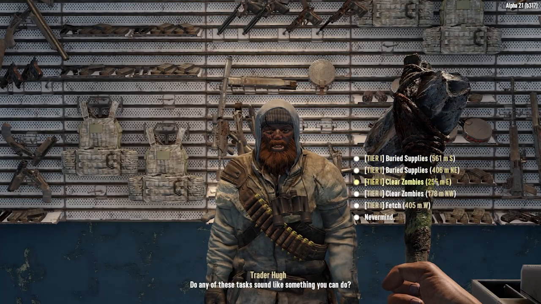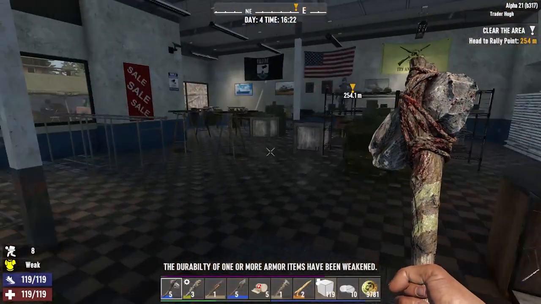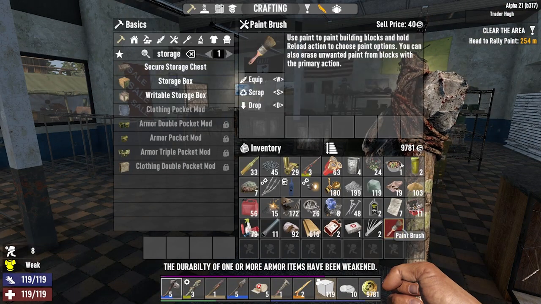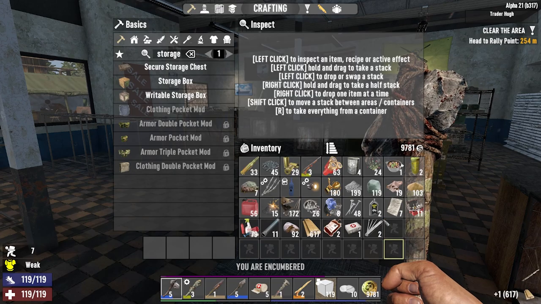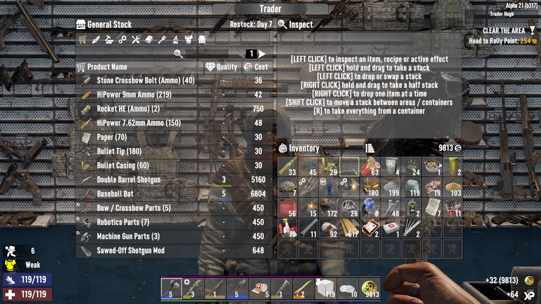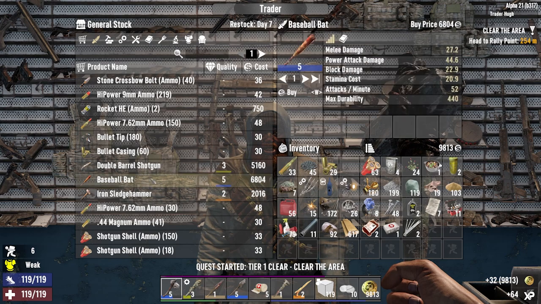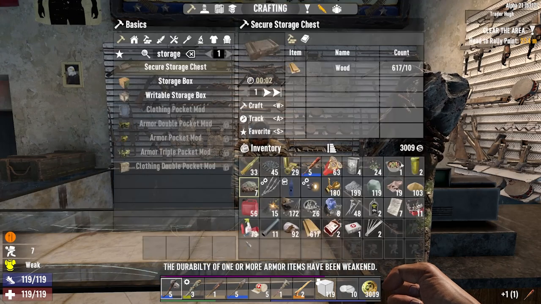What do you have for me? Clear zombies next door. I have a job for you. If we can come. Good luck. Of course we can. You're gonna need it. So I don't care for the paintbrush. I'm gonna scrap it. I will sell the pipe rifle as well. Because I don't care for it. Yeah, I'm gonna buy the baseball bat. Are we done here?